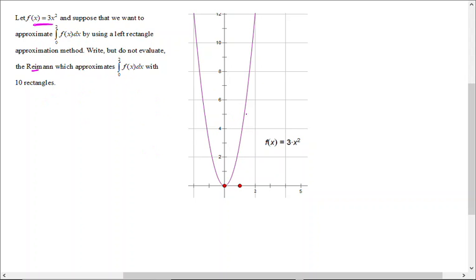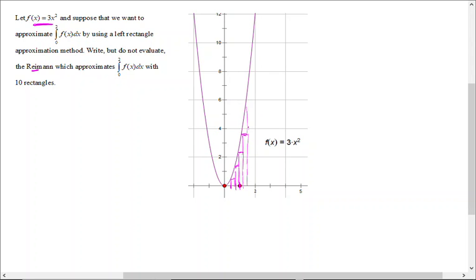All right, so I went ahead and printed a graph, and so we need to have 10 rectangles here. The first thing we're going to do is cut this into 5 sections, or I'm sorry, 10 sections, right? So 1/5, 2/5, 3/5, 4/5. Good Lord. Let me back up just a step. The left rectangle approximation method. So this is going to be very rough. I probably will not be able to get all 10 rectangles in here, but I wanted to give you an idea of the Riemann sum that we are trying to represent.